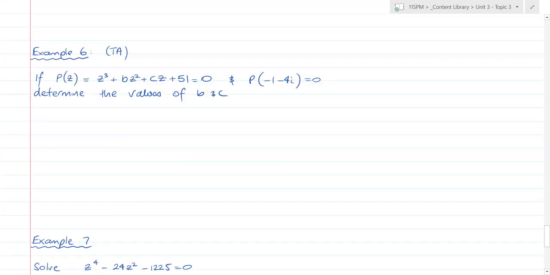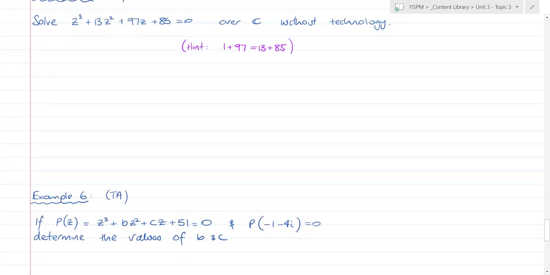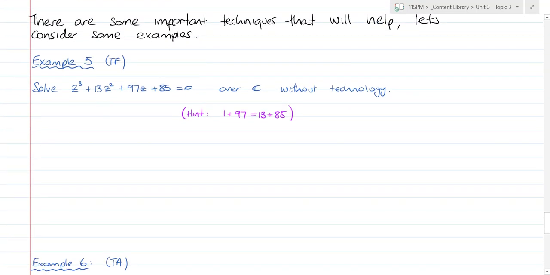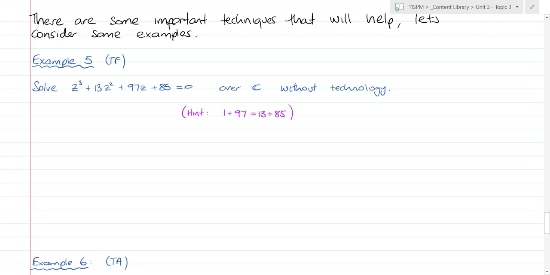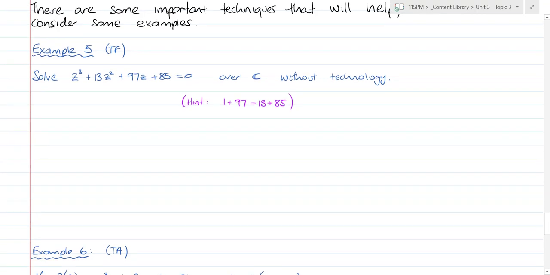And I've got some other examples. So this is the step up now: either you're solving quadratics with complex coefficients, that's about as hard as it gets, which is the one we just did, or you're solving cubics or quartics with real coefficients. I won't give you a cubic with complex coefficients unless I also give you information like it has a factor of this or it has a root of this. So I've got example 5, tech-free, solve that without using technology. And I might actually give you a minute to have a go at that.